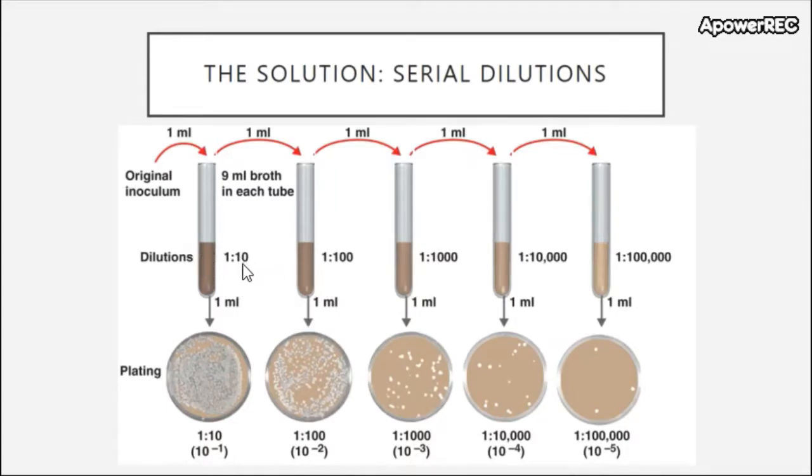As you can see beside each one of these dilutions, we have this ratio here. This is the ratio of the amount of volume we added to the total volume of the new solution. So we added 1 milliliter to 9 milliliters, so the volume added was 1 milliliter and the total volume was 10 milliliters now. And from that we derive something called a dilution factor.